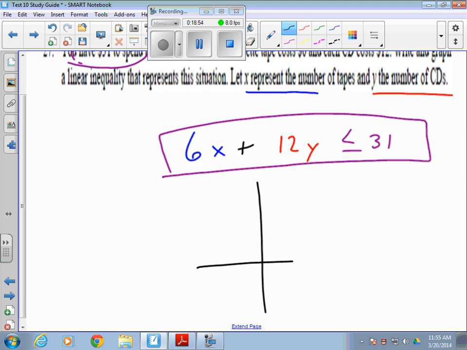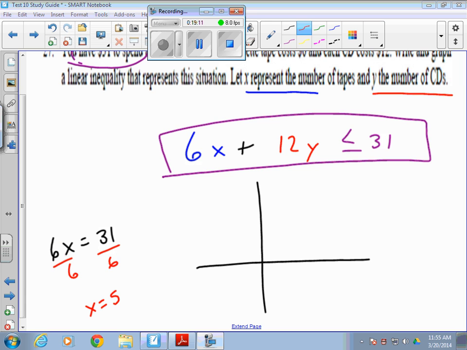If we want to find the x-intercept, we plug in 0 for y, and it gives us 6x equals 31. When we divide by 6 on both sides, we get x equals 31 divided by 6, which is not a nice even number. Instead, it's actually 5.16, and it repeats, approximately 5.167. So on your x-axis, we want to go to 1, 2, 3, 4, 5. We need to at least show 6 since we're going to go to 5.1. So right here is going to be our x-intercept, roughly right past 5.